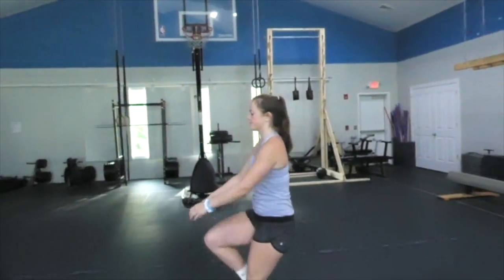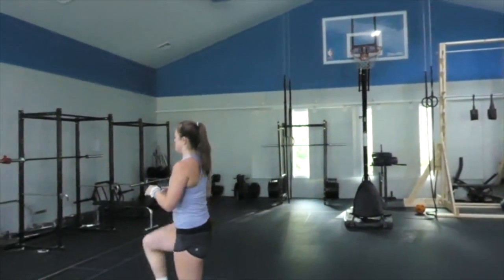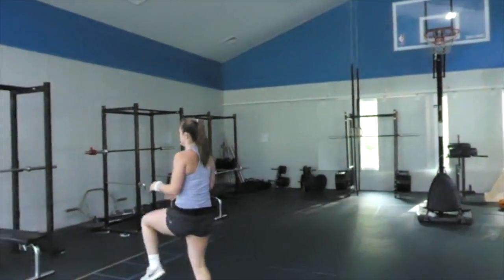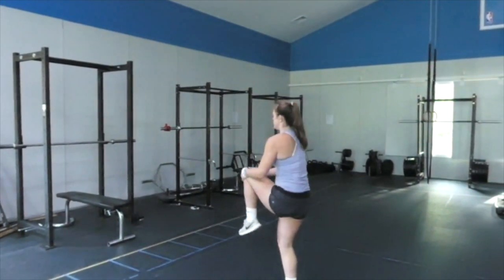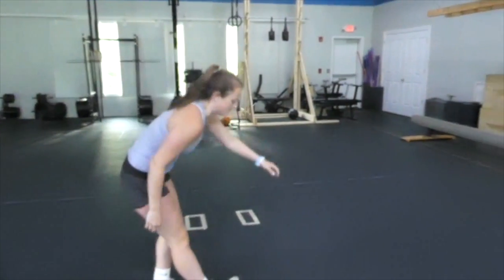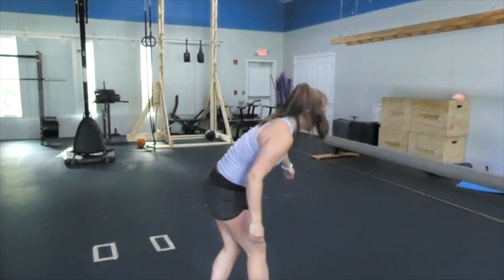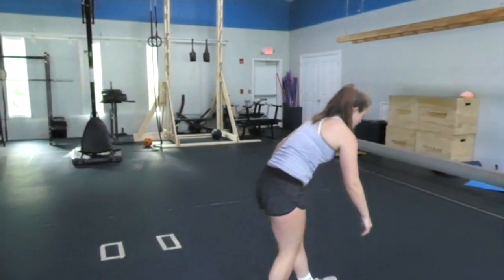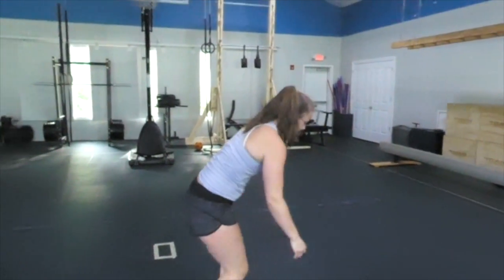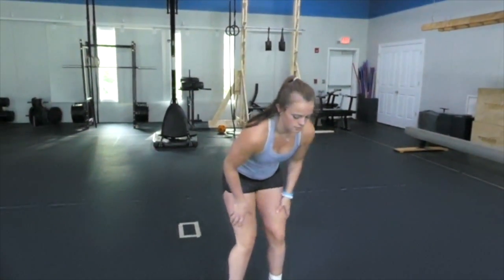Next we're catching the knee — pulling it up to stretch the glutes. The knee comes up to you; you don't go down to get it. Do those movements forward and backwards. Then we do a touchdown to the opposite toe, great for the hamstrings and calves — not easy with ski boots on, but great off the snow. Do that forward and backwards. Finish with the shaking: loose, loose, loose.